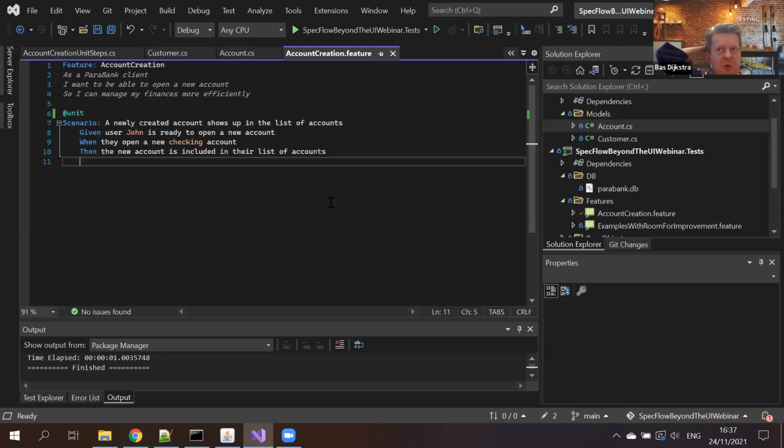If I wanted to check some properties of that random number that was generated, I would do that in a different scenario, because that's a different part of the behavior. Maybe I want to check that the account number being generated has 5 digits, the first digit should be between 1 and 9 and the other 4 digits should be between 0 and 9. I could write that in a different scenario because that's behavior that I am also interested in. For this specific scenario that I'm showing on screen here, what the account number looks like is not important.